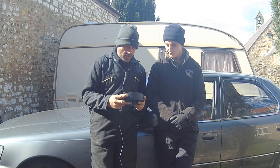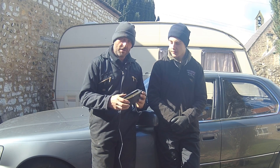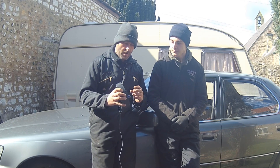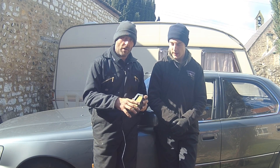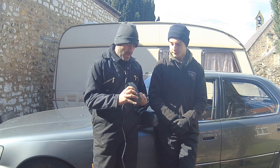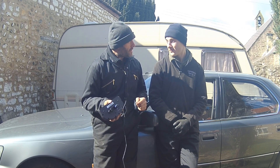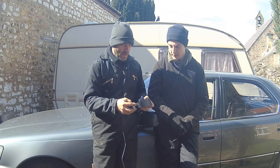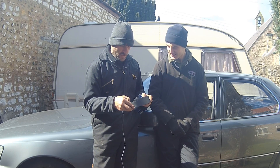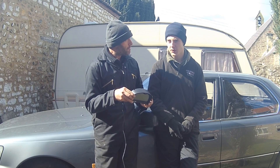We need to rip out the existing dash and mark all the wires we need to wire into this unit. It comes with its own harness and connects straight into the CAN on the ECU, so we get ECU data directly. Some data — indicator lights, handbrake warning — we need to wire into the car separately; those are already wired behind the existing dash. We'll also make an aluminium plate that screws into the existing dash mounting to hold the new unit.